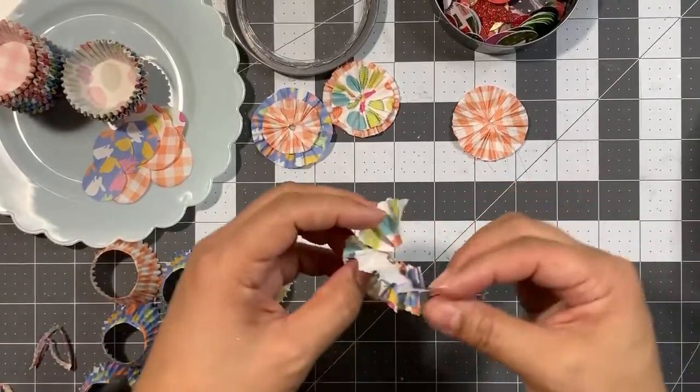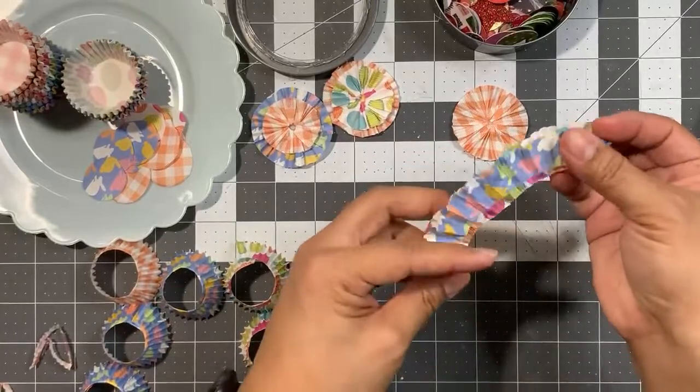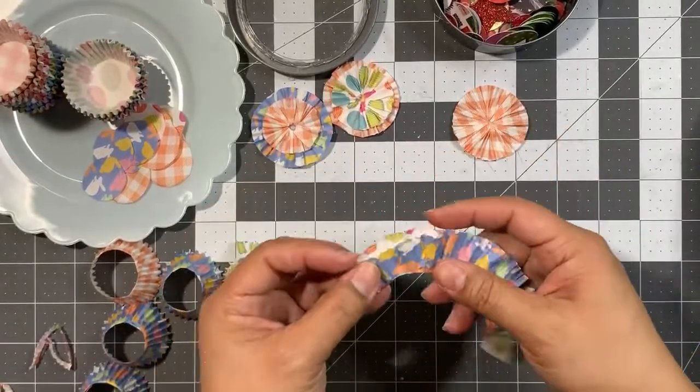Let me see how that just, I don't like that. It doesn't go together.